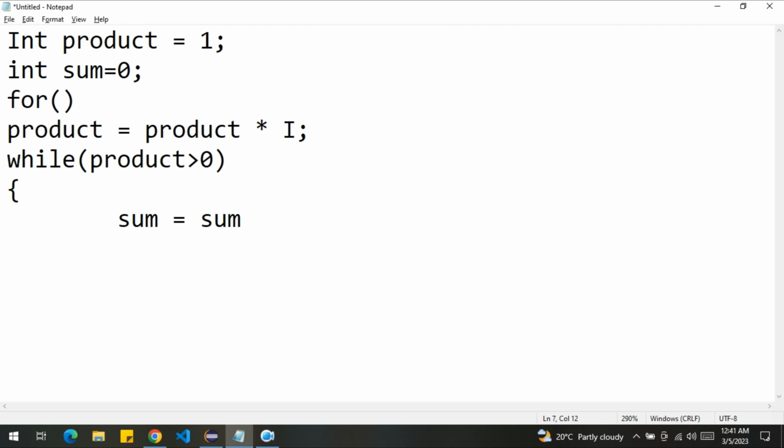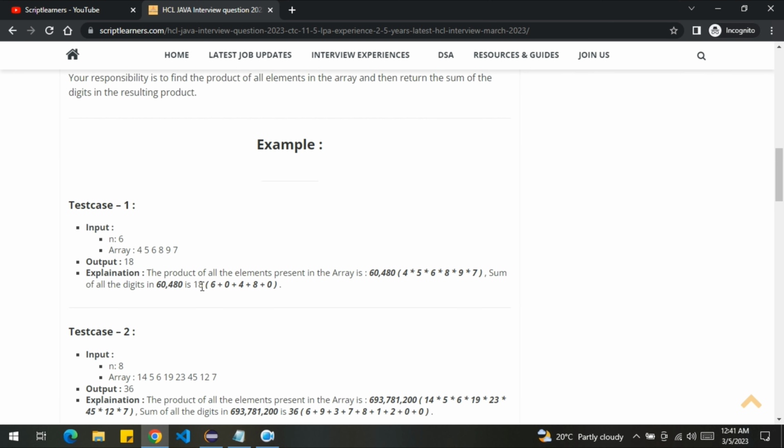I will calculate the sum, and then I will calculate the remainder by dividing product by 10. So by doing so, we can get the last digit. If you divide 60,480 by 10, you will get 0. Okay, that is the last digit.